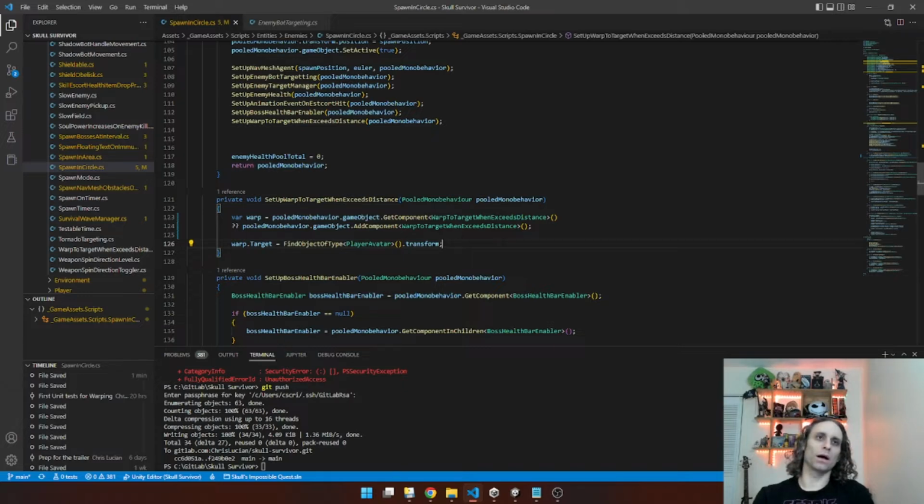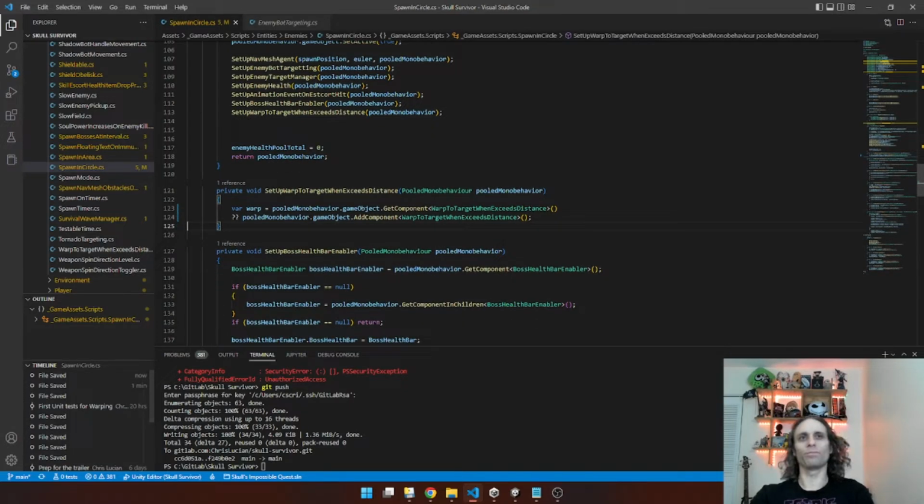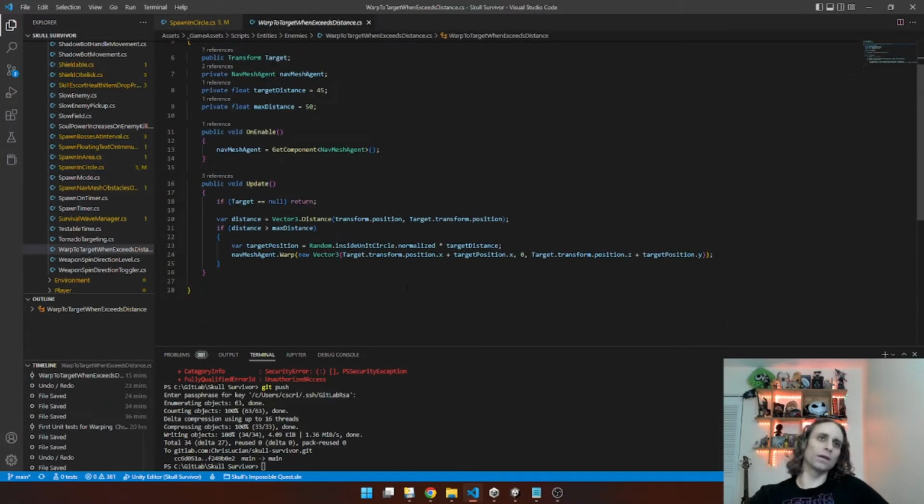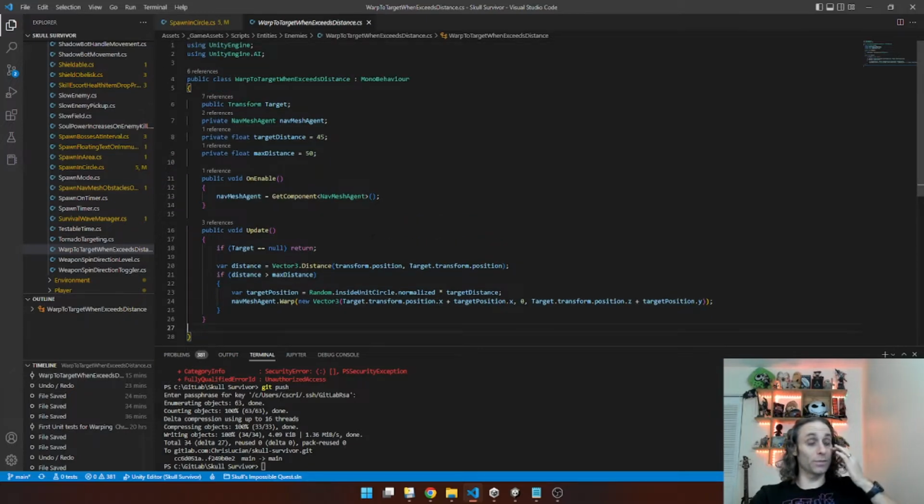So we're going to go ahead and delete this line, and we're going to go into one of these locations here. And this is the class that we've been unit testing and building up through TDD. So what we'll end up with is on enable binding, finding and binding to the enemy bot targeting, and setting our target that way.